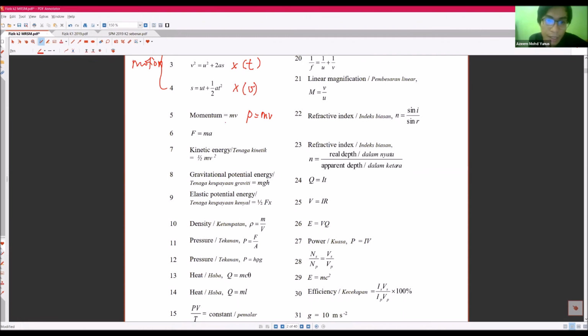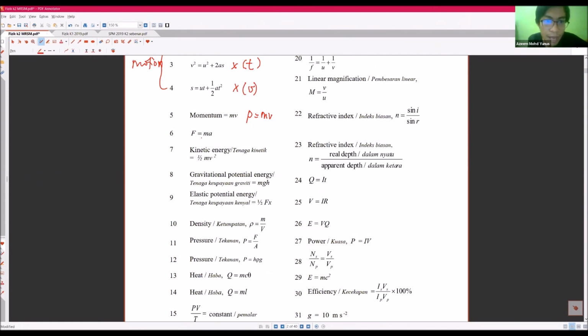Small p is for momentum, mass times velocity. Again, you cannot use the formula itself to derive the definition for momentum. You can use other words that basically have the same meaning as the formula. So if you encounter multiplication, then you need to use the word product. So momentum is the product of mass and velocity of a moving object. You cannot say that momentum is mass times velocity. That is incorrect. You need to use the proper terms here in order to do the definition.